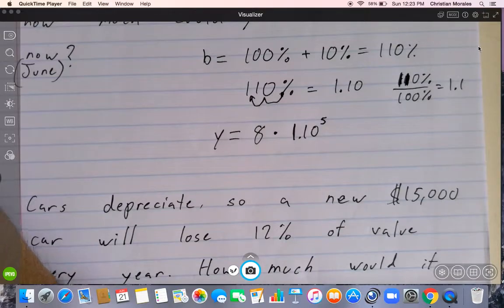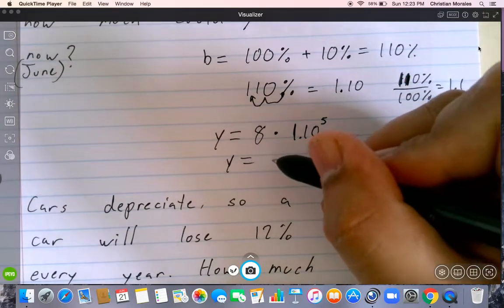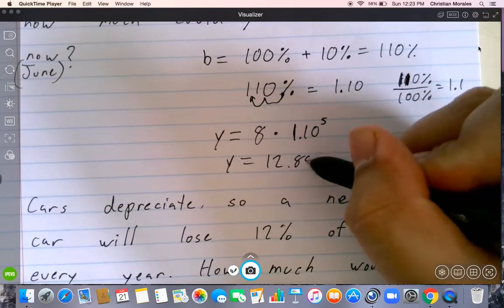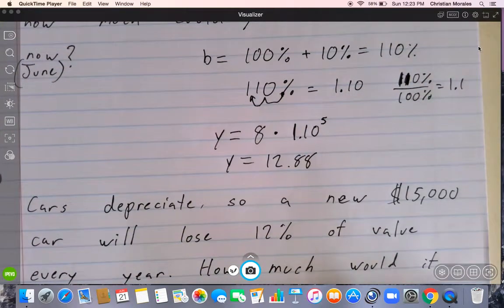But you go to your calculator, right? And you're going to multiply 8 times 1.1 to the 10 power. So let me put this in my calculator. 1.1, sorry, not to the 10, to the 5th power. And then multiply that by 8. So your calculator is going to be very useful here. The new price for that will be now $12.88. So you get about $5 profit on this.